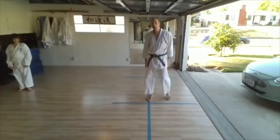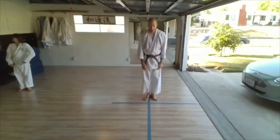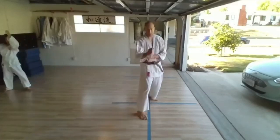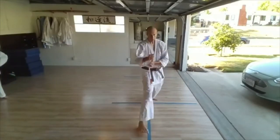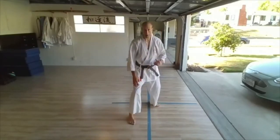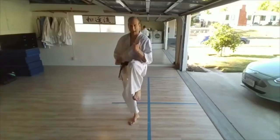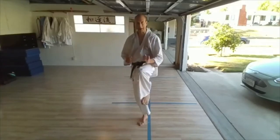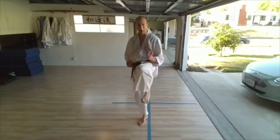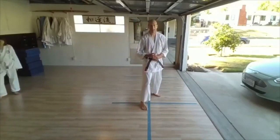Now moving on to Kihon Kumite number three. The attack, what Ukemi does. Right fighting stance, and it's a punch. Then we're going to move the front foot back and open to make space for a kick and bring our knee up, but we're not actually going to get the kick off because they're going to stop us before we get that kick going, okay? So it's like a punch and then an attempted kick.